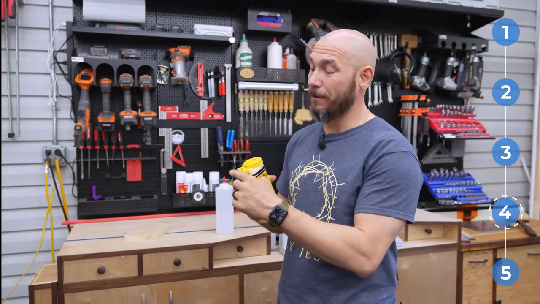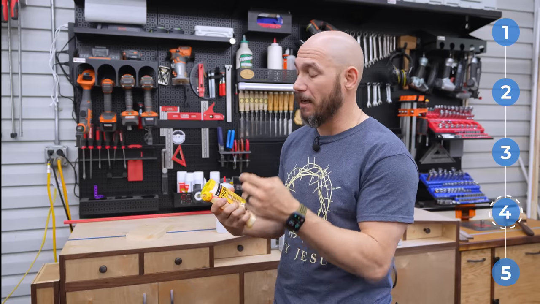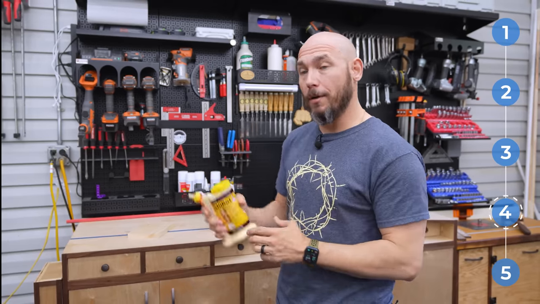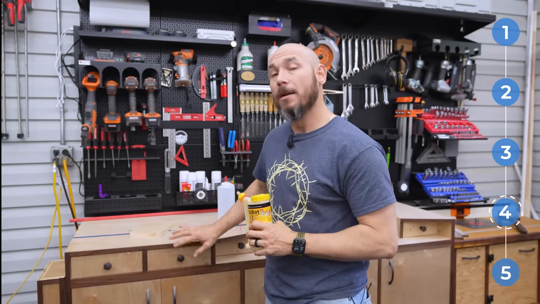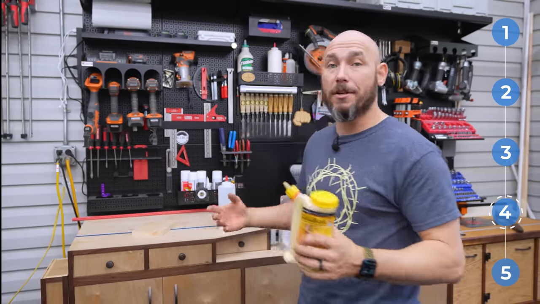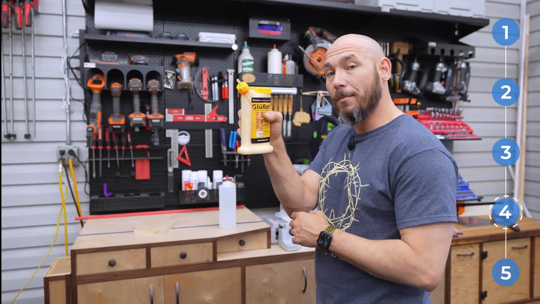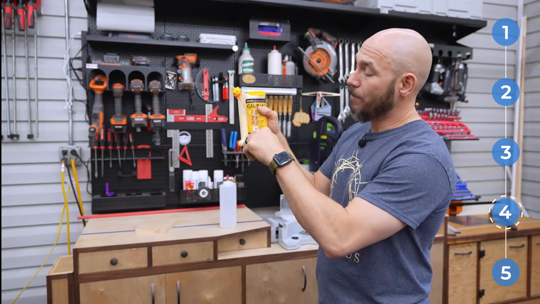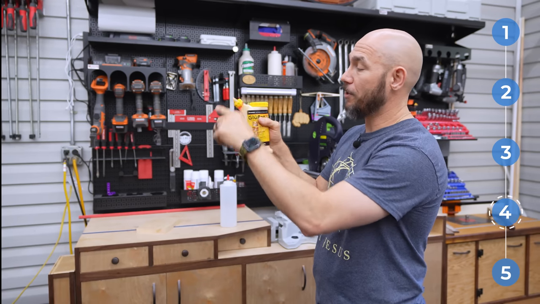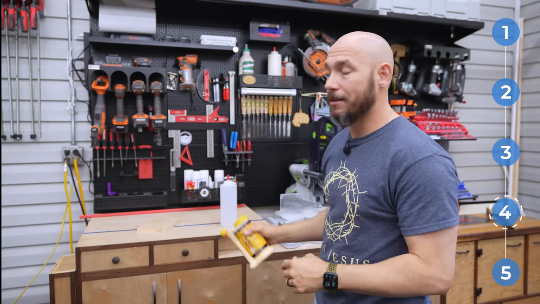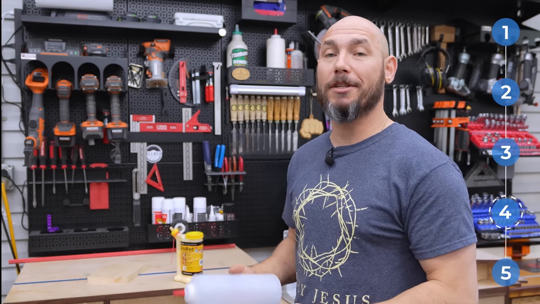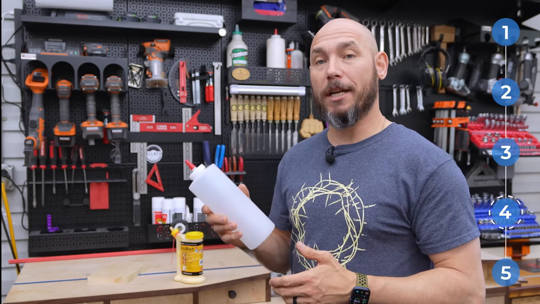I will say this about the glue bot. The only reason I keep it around and deal with the frustration of this tip always clogging up is for vertical gluing. In other words, when I was putting the trim or the face trim on this miter station and things like that, I can hold the bottle upright and squeeze it. The glue, when you squeeze it, comes from the bottom and out the spout so you can glue like this. For any other normal applications, I'll be grabbing my glue ketchup bottle.